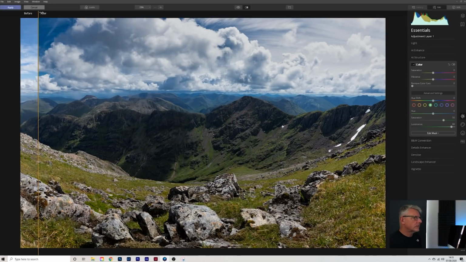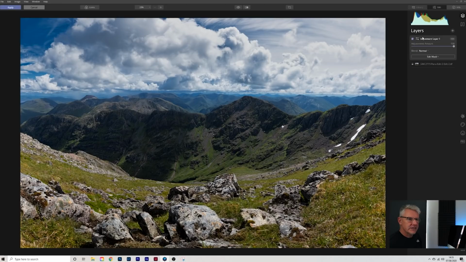So I'll turn that back off, and this is in the colour layer. I can change the hue of this if I want slightly, but then we are playing with elements that weren't actually there. So I'm going to leave that. I'll probably push the luminance a tiny bit more. I'm going to go back up into my layers, and just so that I know what I did there, I'm going to rename the layer. I'm just going to call this one Light and Greens, just so that I know where everything is. And I'll hit return, and that renames that for me.